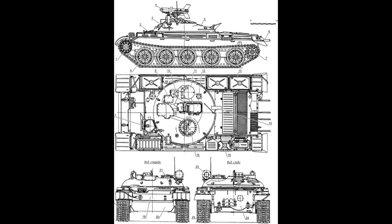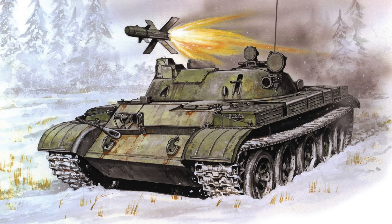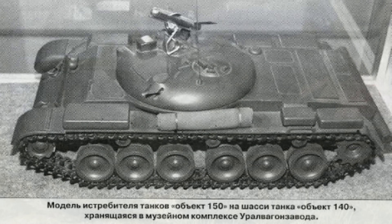Until 1961, various platforms were considered for the vehicle, including the Object 167. In 1961, the final platform was selected — the T-62 tank, which at the time had replaced T-55 production. Between 1962 and 1963, a series of prototype tests of this new iteration took place. The biggest change was the new loading mechanism, mostly hidden inside the vehicle, working at a rate of 2-3 rounds per minute. The loading arm launcher was for the most part hidden inside and covered by an armored plate, only appearing outside the vehicle when readying itself to fire. The vehicle was also compared to the Object 432 medium tank, armed with the 150mm Molot smoothbore gun — the Object 432 would become the T-64.